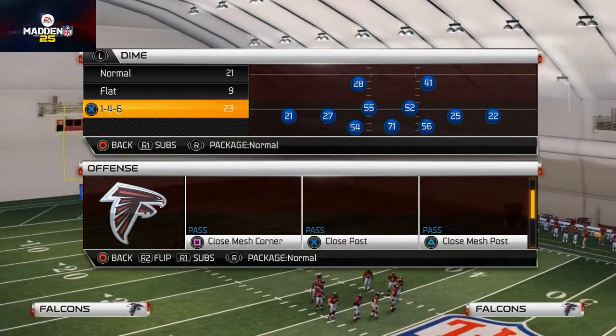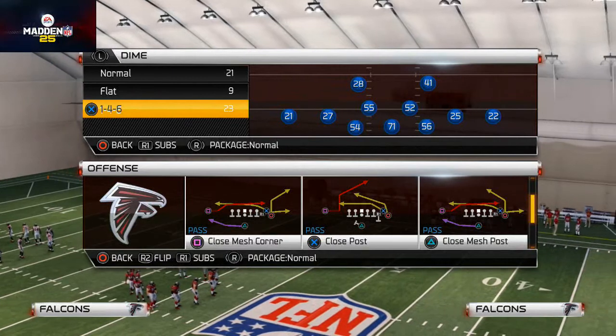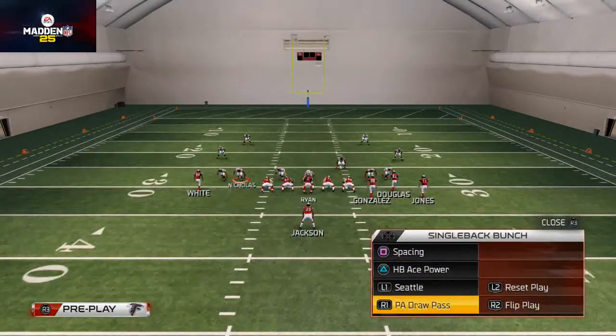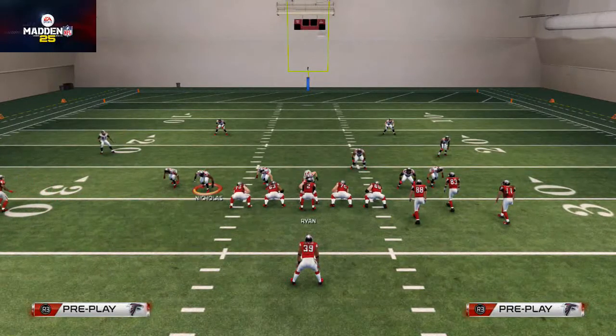Okay, so with that being said, guys, the only other thing that I want to show you here is this little wide trail route to Tony Gonzalez. You can pass lead that inside, outside, or up, depending on where the defenders are. You just want to pass lead away from them. Obviously, here I've been pass leading up a lot against the zone.